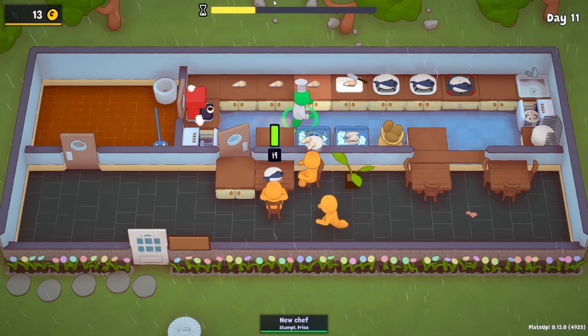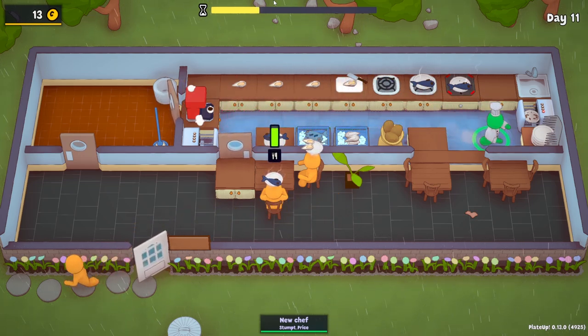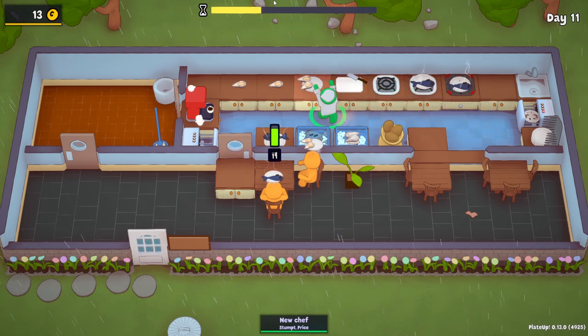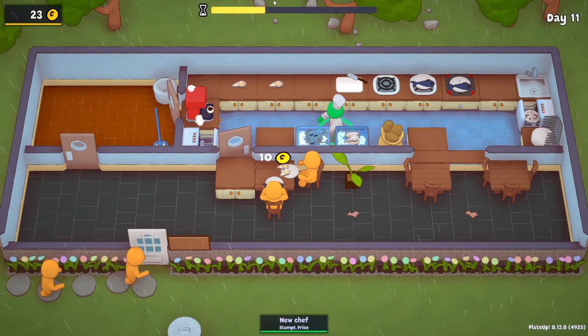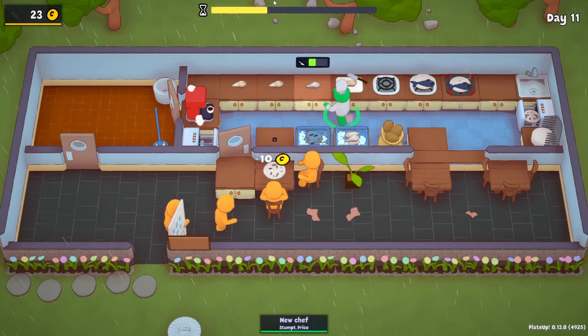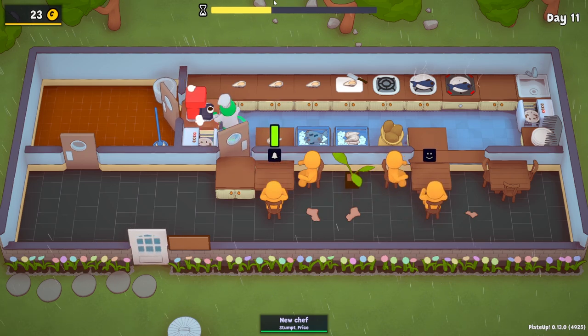Hello! Alright, a bluefish and a double shuck. Let's grab that and grab a plate. One, two. You know what? I could put one oyster on a plate, right? That's not a bad idea. One, two, three, right? And then we go put those in there.